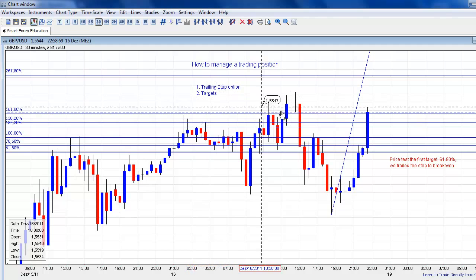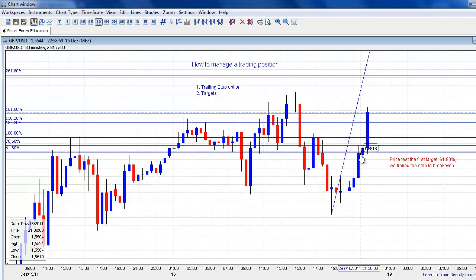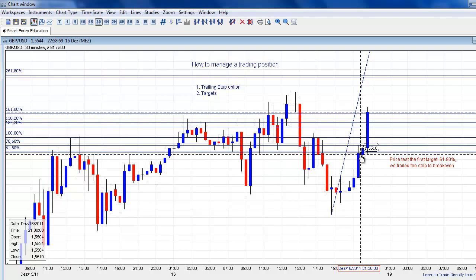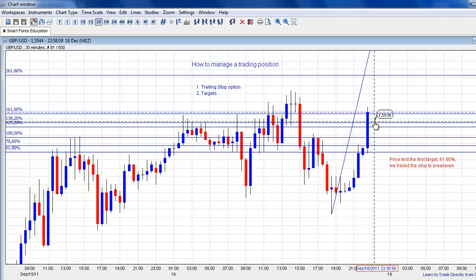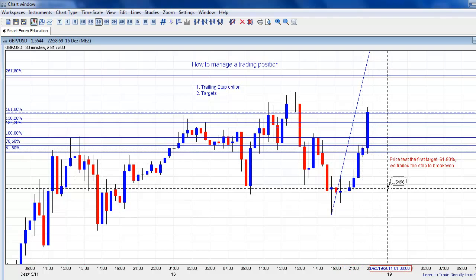You can use targets. For example, if you were a small account size and you had 5 micro lots or 5 mini lots, if you enter the trade to the upside, you can then look at putting limit orders. So you can put limit orders to sell out, the first lot at 61.8, the second lot at 78.6, third lot at 100, fourth lot at 127, fifth lot at 138. For example, if you had 5 mini lots or 5 micro lots or 5 large lots. So as the market's moving in your favour, you're actually scaling out of the position.